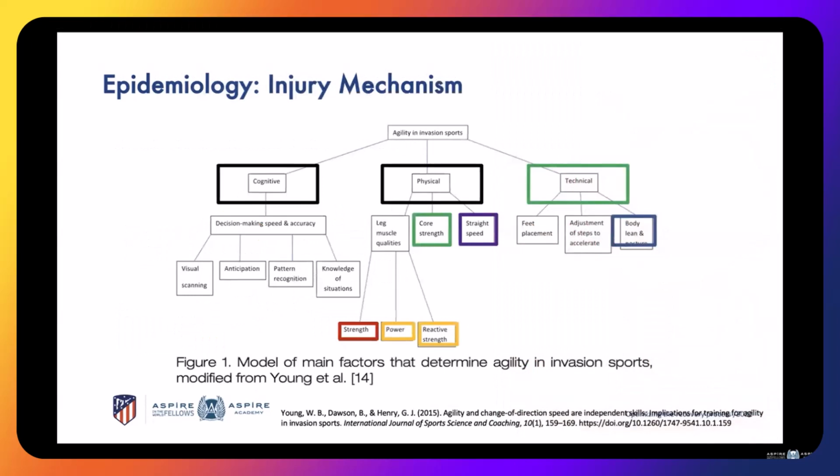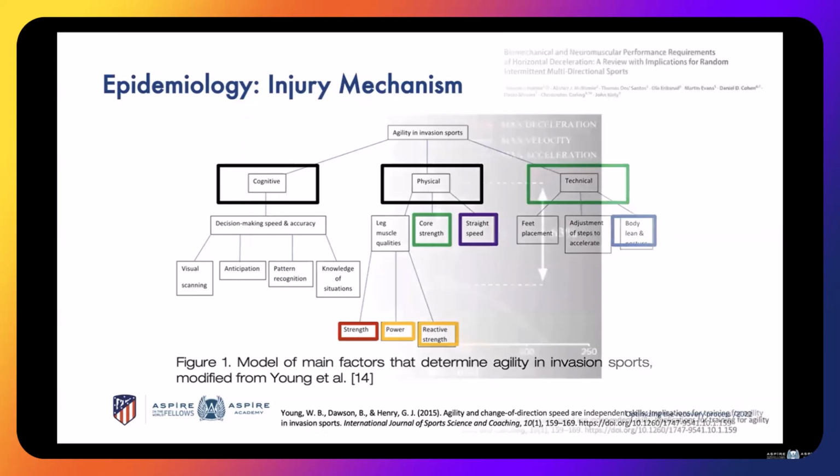But on the other hand, we have to understand that we have two main problems facing this injury mechanism. The first is the complexity. We cannot assess directly, for example, this change of direction, this sprint, because we don't know which of these capacities we should focus on. So at first, we need a simpler analysis, a simpler testing for our players instead of starting with such a complex drill.